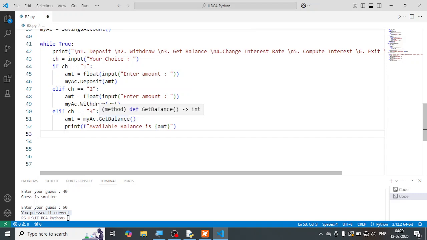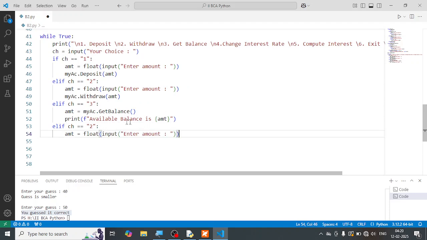Let's go with the next choice. I think the next choice is change the interest rate. This time at least I can copy paste this one, so let me press control C and control V. The choice is 4, we are supposed to change the interest rate. So I'm going to say enter new interest rate.